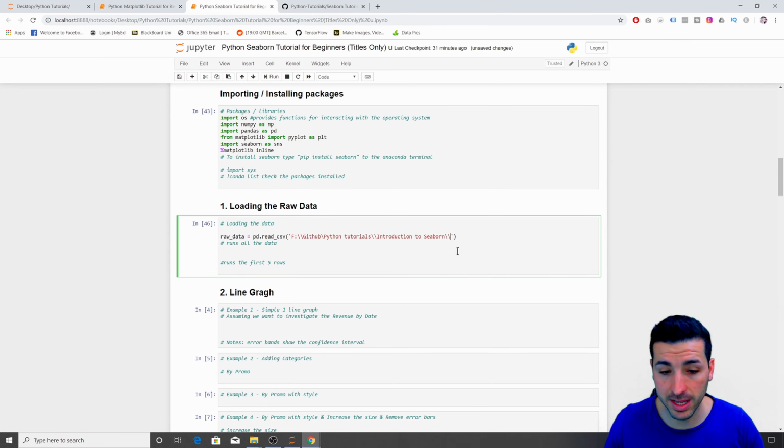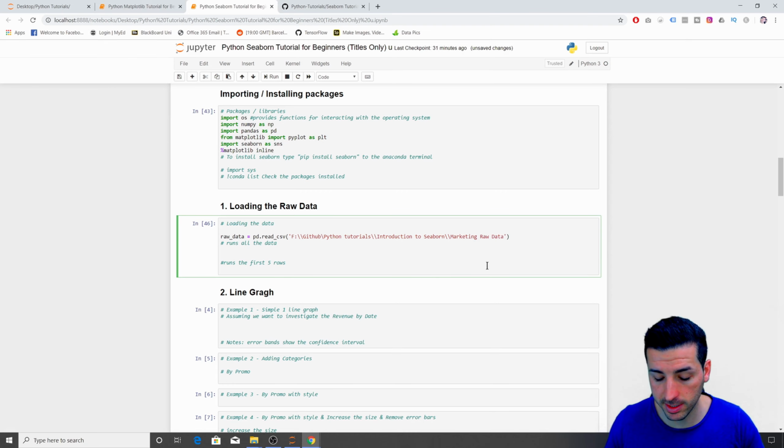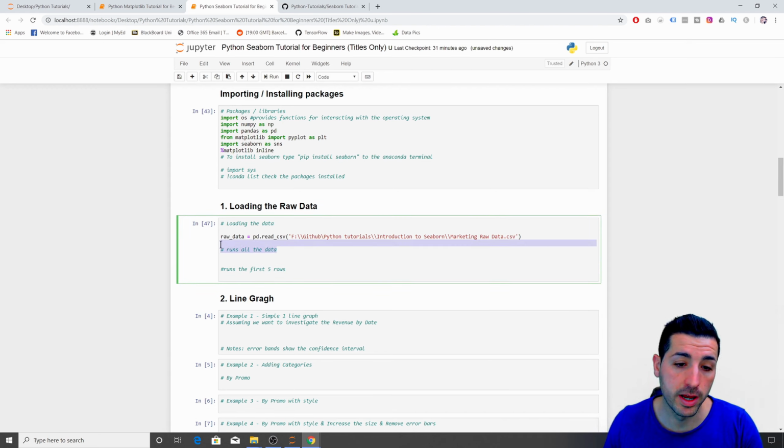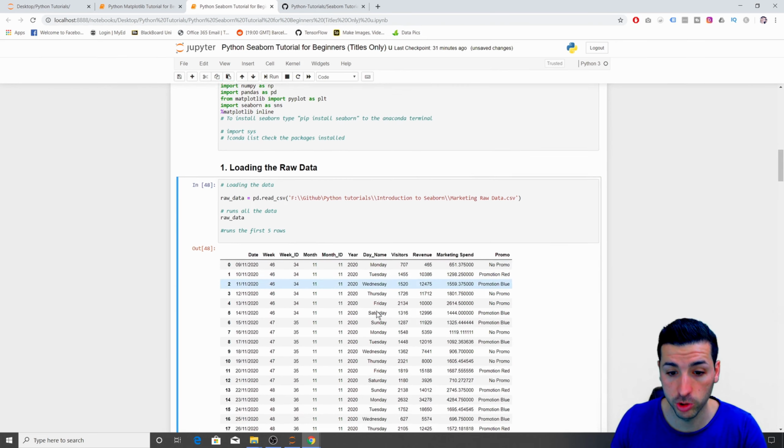And then at the end, you also need to copy the name of the file. So marketing raw, I click on it, and then I copy it, and then I go back in the code, I paste it. And at the end, I say .csv because it's a CSV file, and then I run it. You can see it works, no error. I want to show all the data, so I copy this, paste it down here just to visualize it.